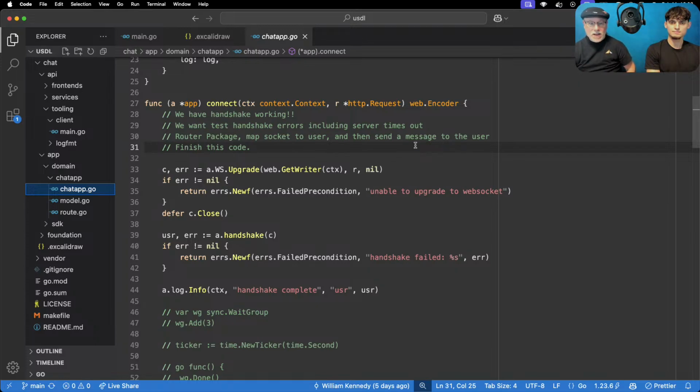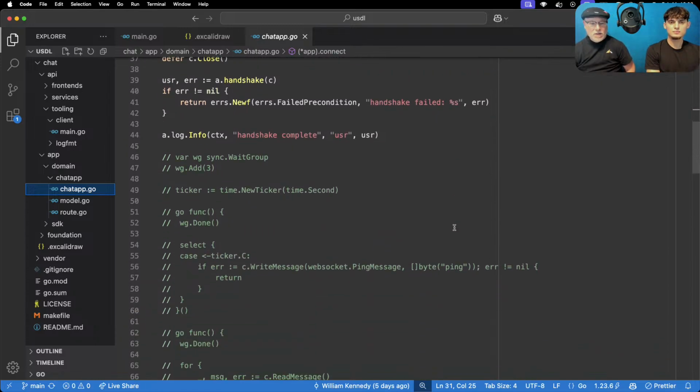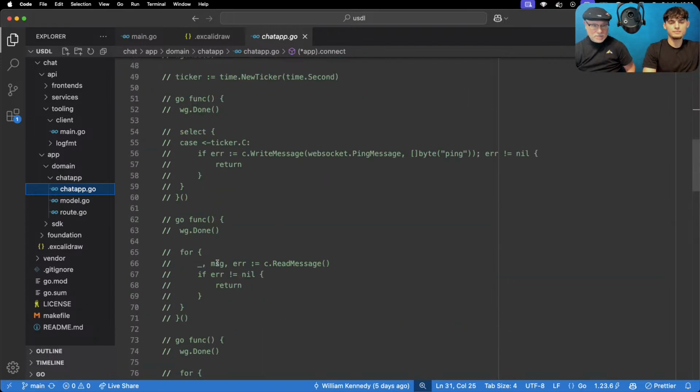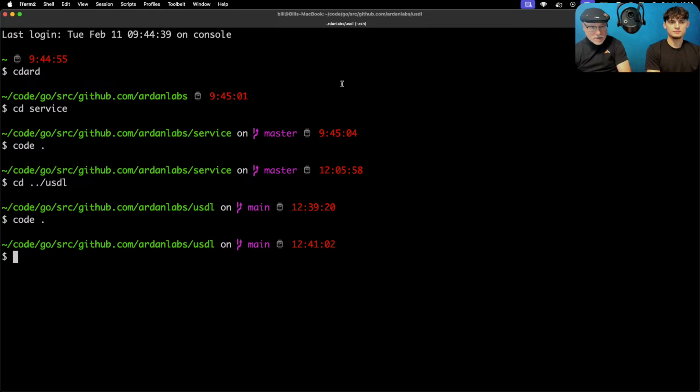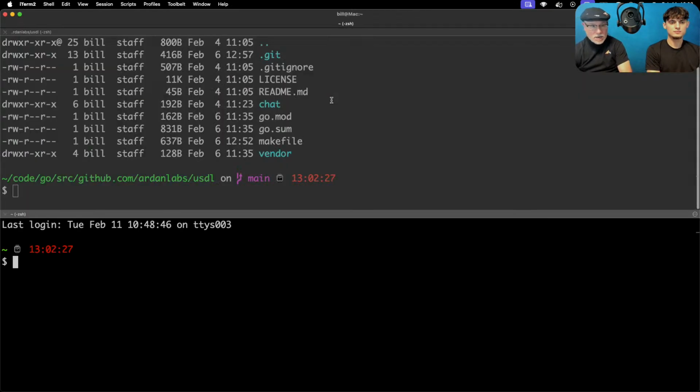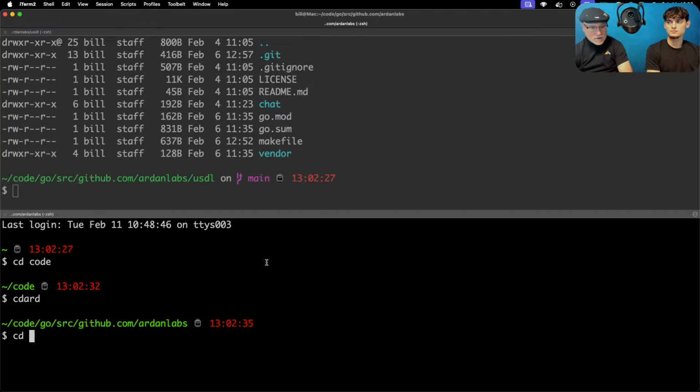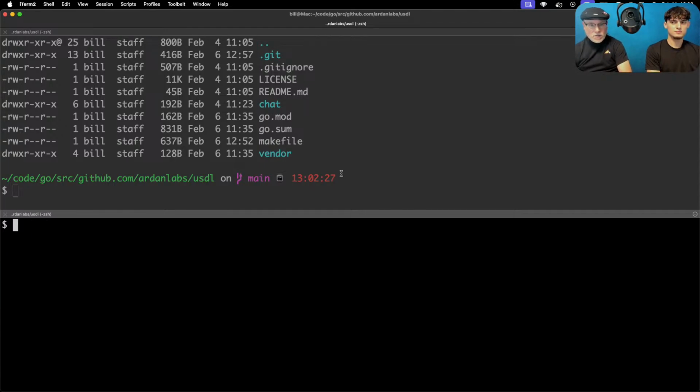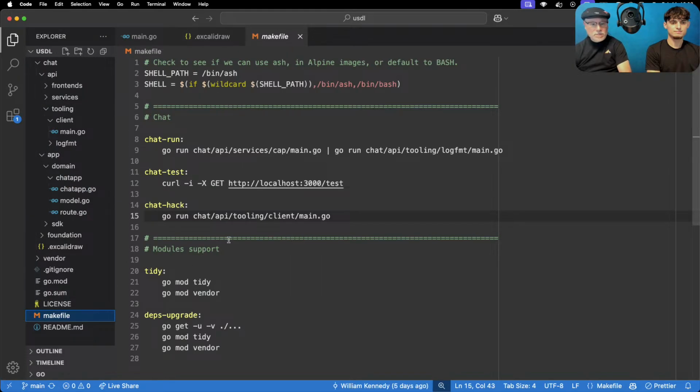Oh yeah, all that stuff is nasty. We need the router package to start doing this. We have an ID now. Then we can finish this code that I sort of commented out. But why don't we come back in here. I put the whole project there. All right. Ardan Labs. So we could try this again here. We have a make run in the makefile.